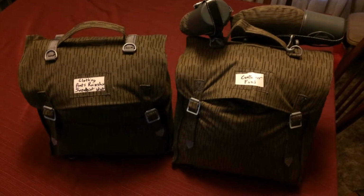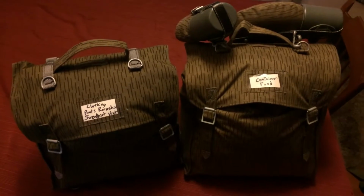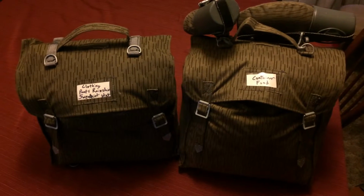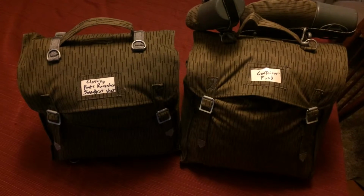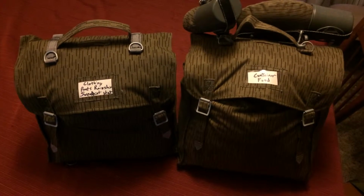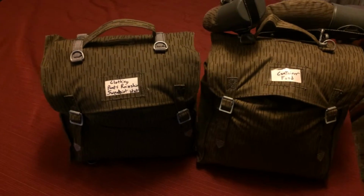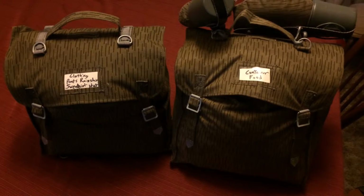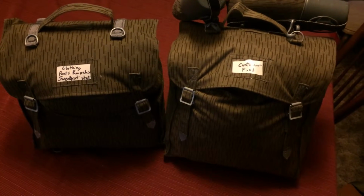Okay guys, here we are with part 3 of the emergency car preparedness kit. Basically in this installment we're going to go over the contents of the clothing module and the container slash food module. You may notice that these kind of echo a little bit the 5 C's of survivability, Dave Canterbury's 5 C's. The exception being cutting tool. You're not going to see any cutting tools in any of these.